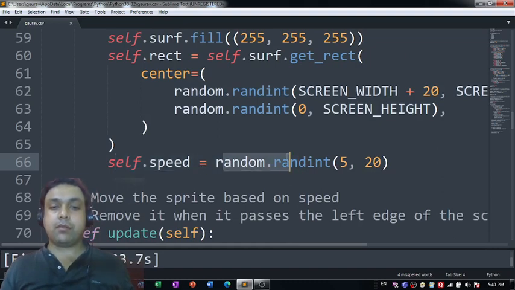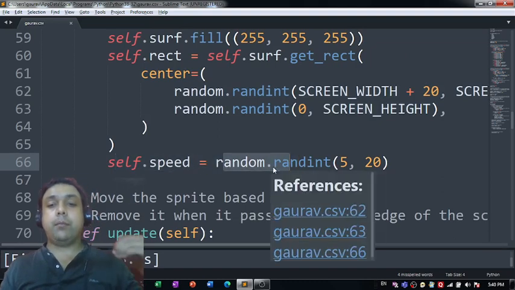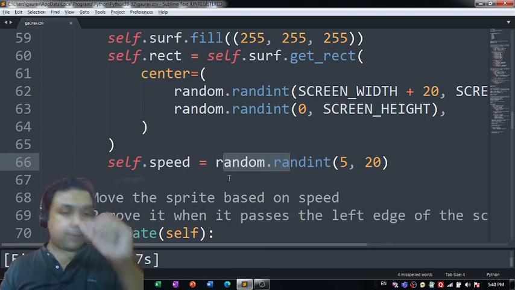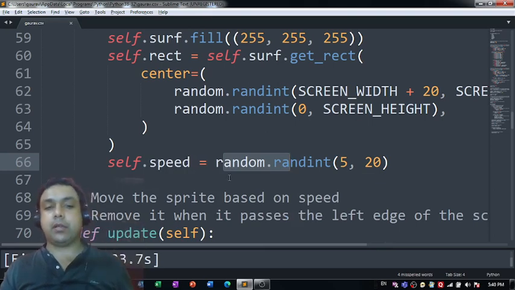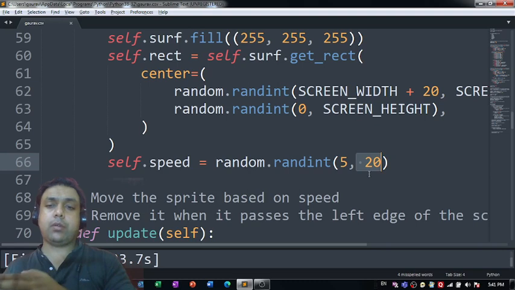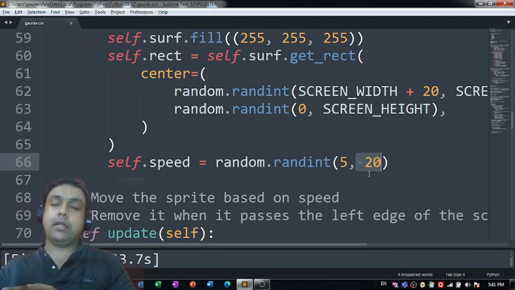Because this is the one which is actually providing a speed to the enemy. Because now the enemy sprite has some speed, it will automatically move in the right direction or in the left direction. Now because the coordinates which I've passed over here are positive, that is the reason it will move from the right side towards the left side.